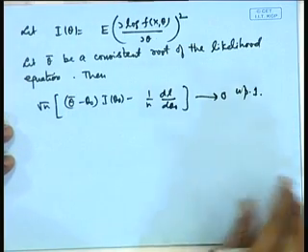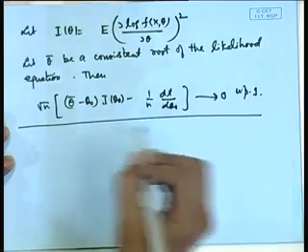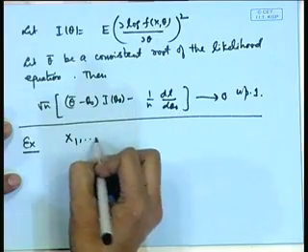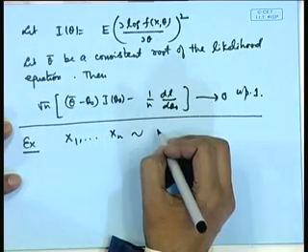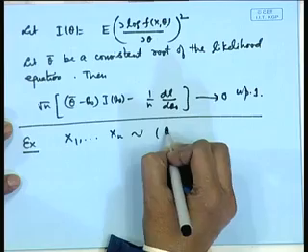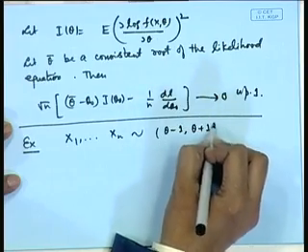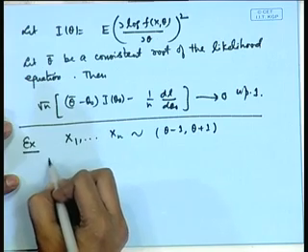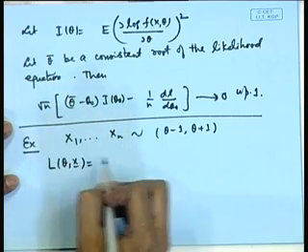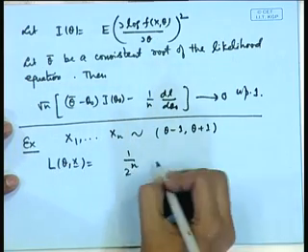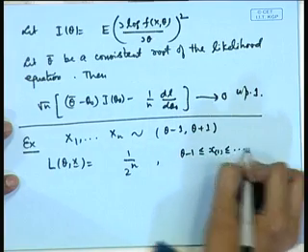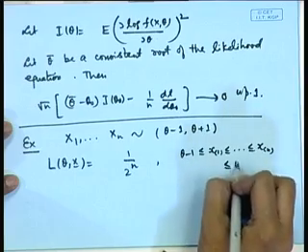We further consider the case when the maximum likelihood estimators may not be unique. Let us take say X1, X2, ..., Xn following a uniform distribution on the interval theta minus 1 to theta plus 1. So, the likelihood function in this particular case will be equal to 1 by 2 to the power n for theta minus 1 less than or equal to x 1 and so on less than or equal to x n less than or equal to theta plus 1.